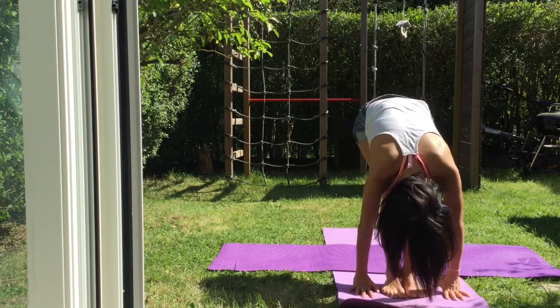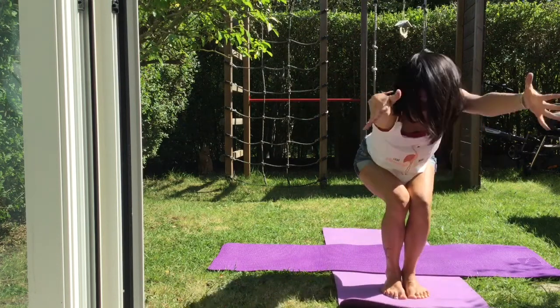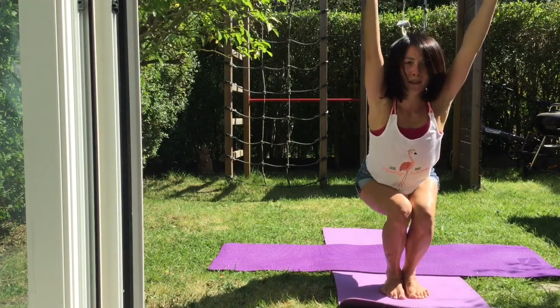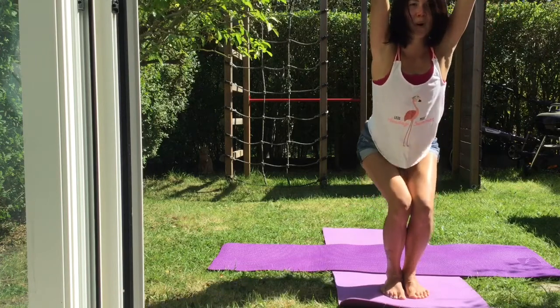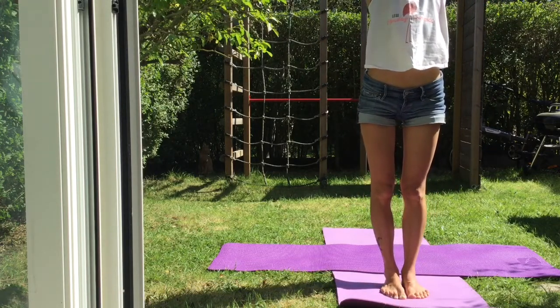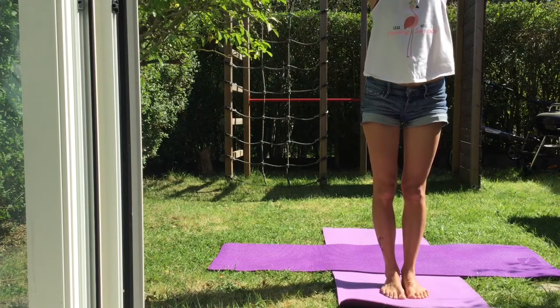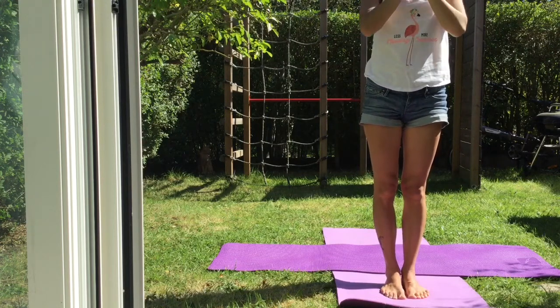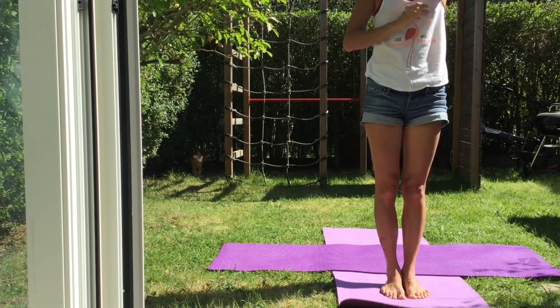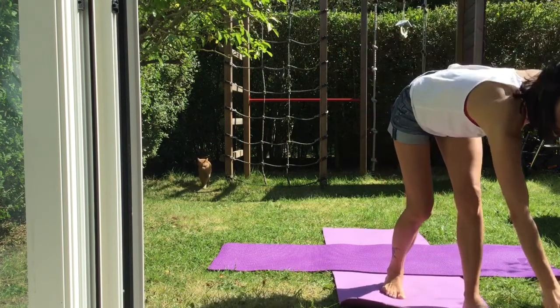Now bend your knees, bring your arms up for the chair pose. Let's give it 1 big breath. And go all the way up, stretch to the sky, small back bend. And relax, bring your hands in front of your chest. Close your eyes for a moment. Let's give it 2 big breaths.